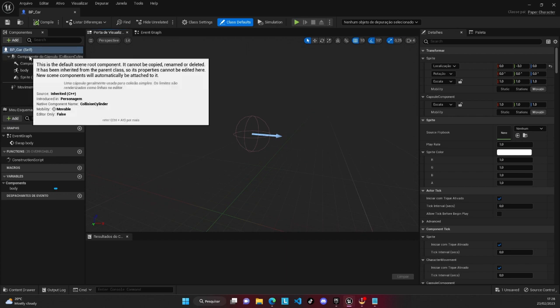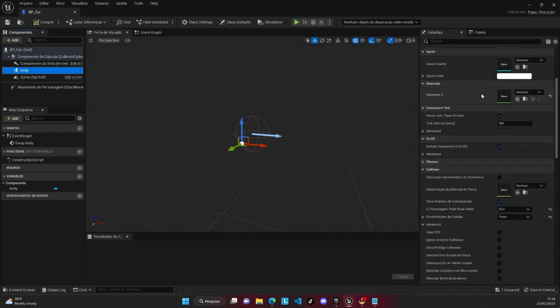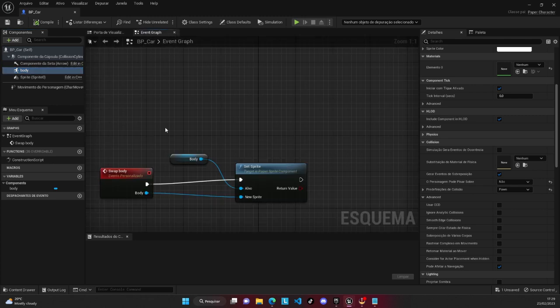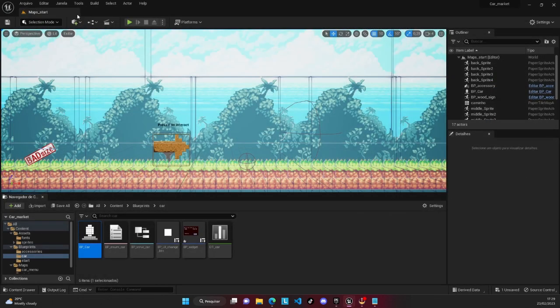I set my component, the body, where I'm going to place everything, and whether I'm going to have the collision or not. I created an event called swap body that is going to change according to what car model she chooses.